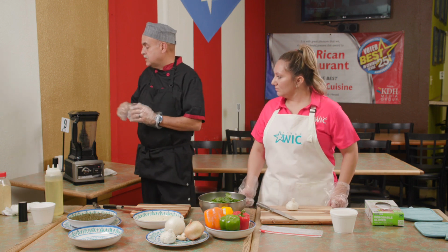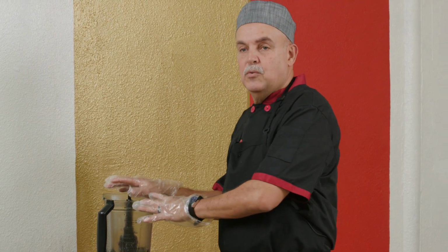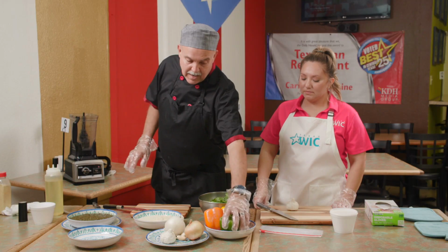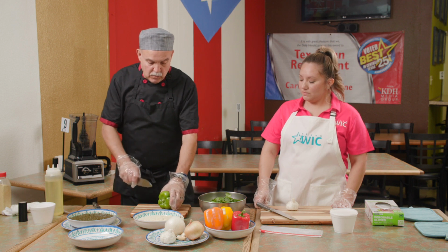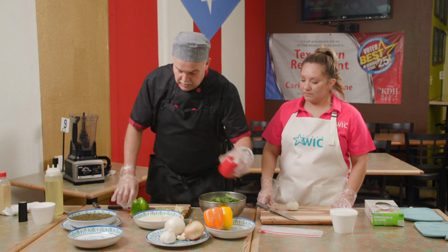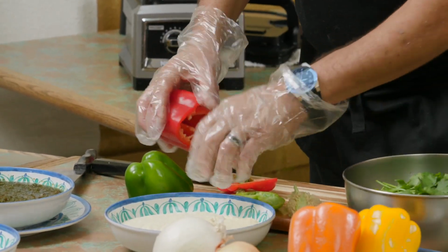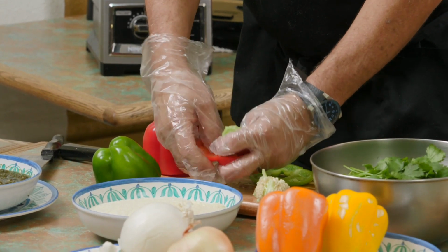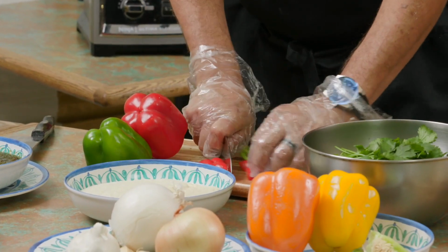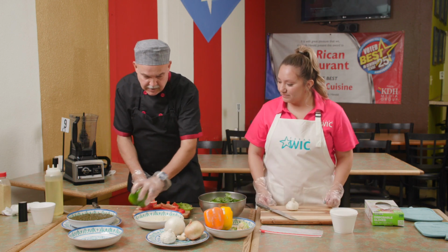And now we're gonna start to explain how to make the sofrito. We're gonna use the regular blender or food processor, and after washing all the vegetables, we're gonna use the green pepper and the red pepper. And it's just roughly chopped because you're putting it in a blender or food processor. You're just gonna chop a little bit, and then you're gonna use the blender. I like the method of how you just took out the seeds. See, it's really easy.